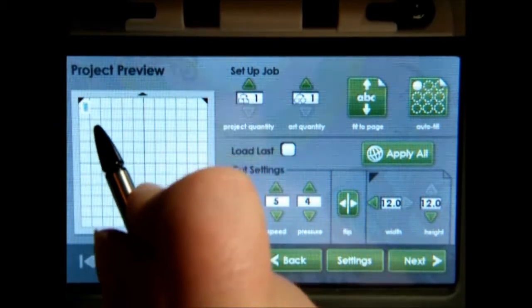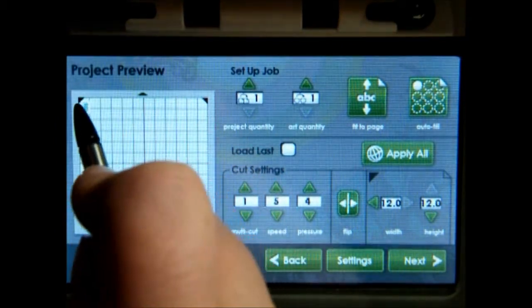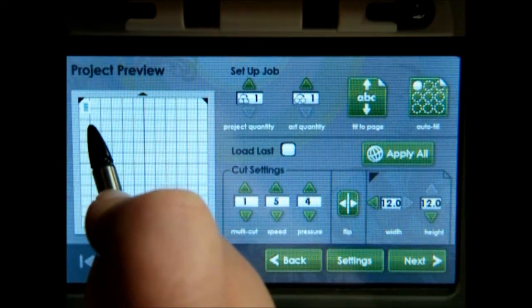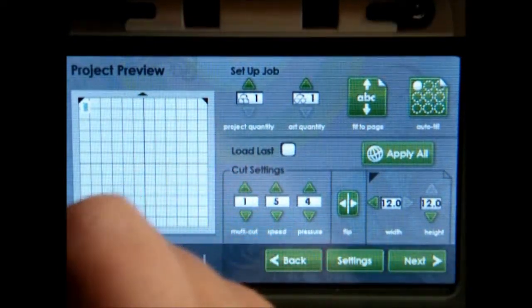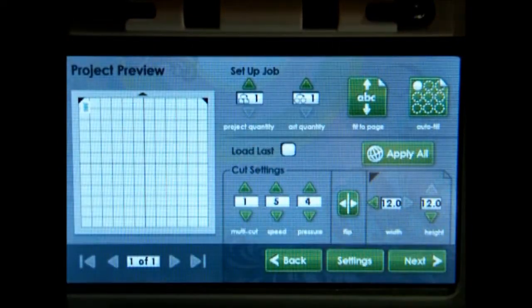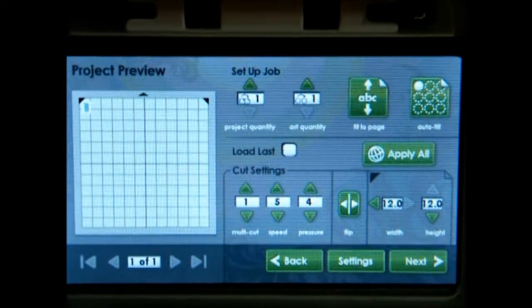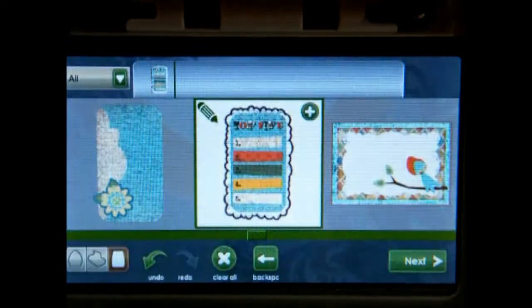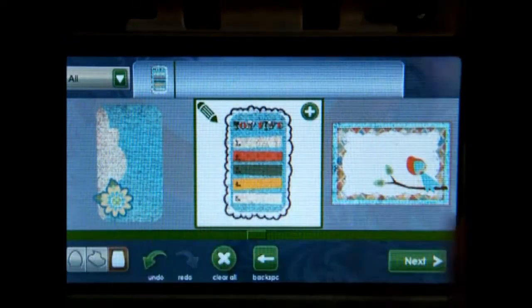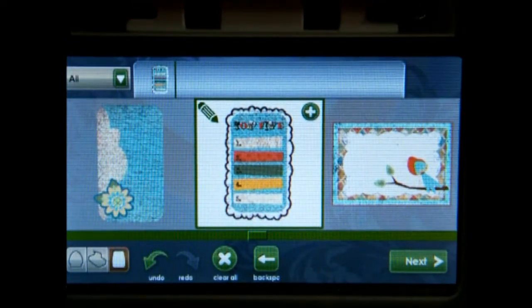It'll bring us up on our mat, and of course I think it's real small. I think I got it set to like 1 inch. It's right up in here. And then, if you're okay with everything, then you could hit next and you can start printing. In the next video, we'll talk about this screen here. And we'll also talk about the other screen, more in depth about your buttons in here and how to layer them and everything like that.